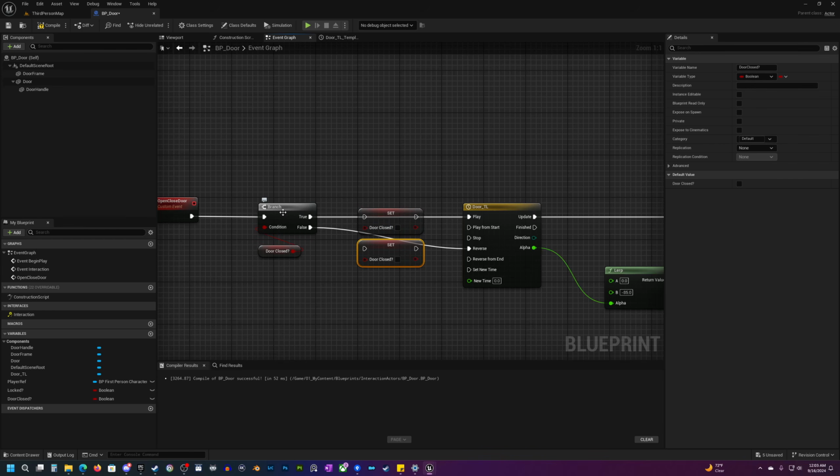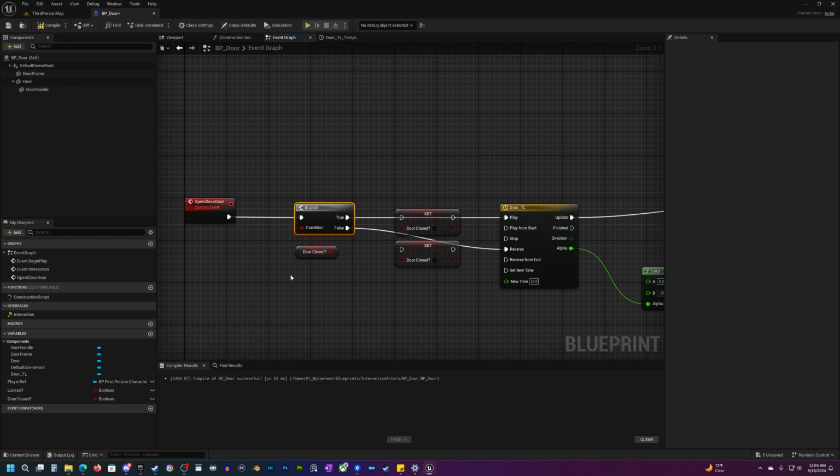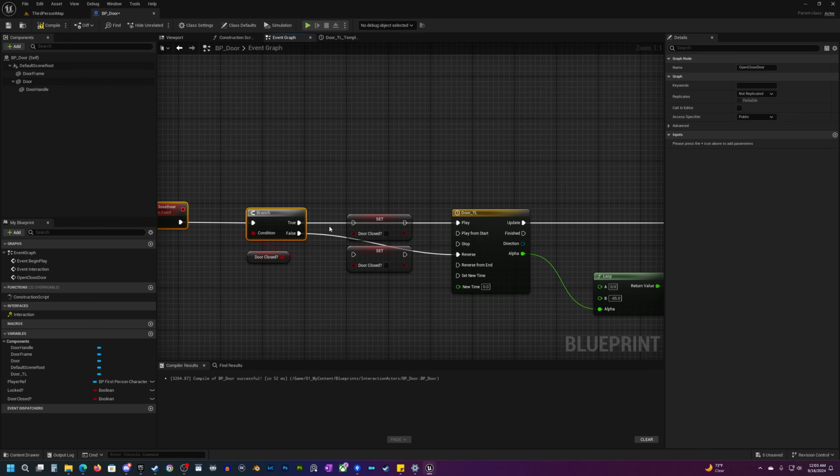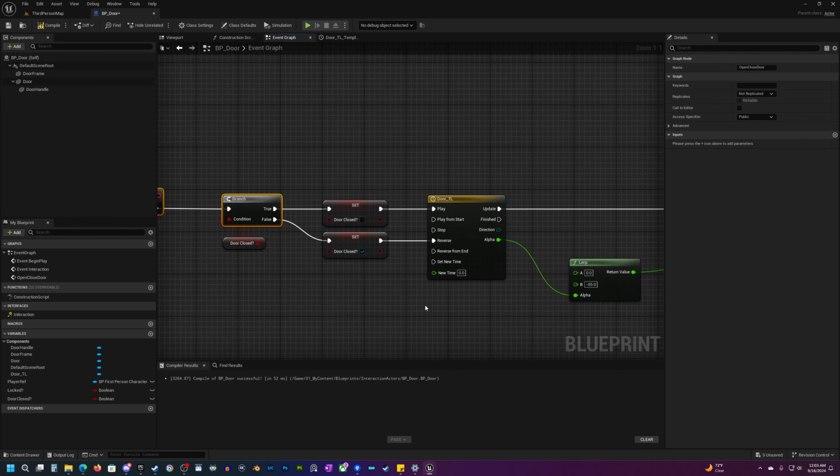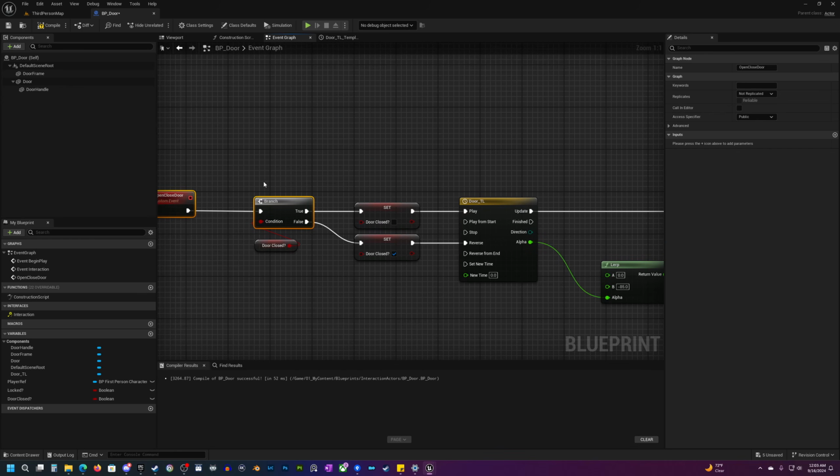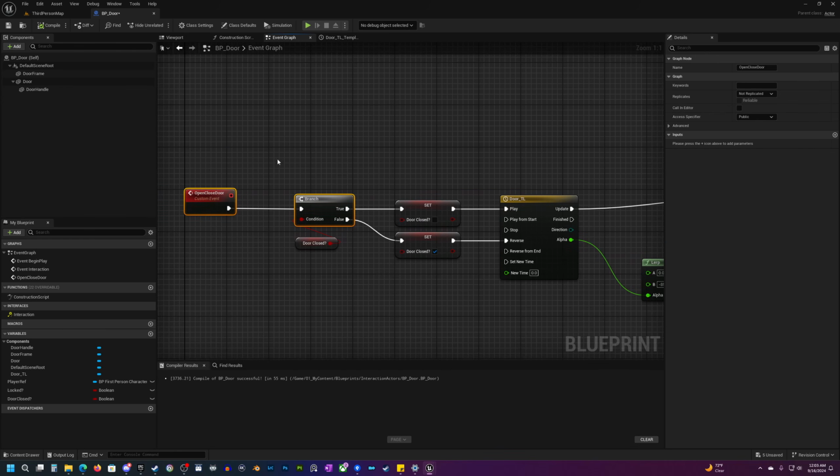And so when we open the door, the first time we open the door, if it is closed, we want to set this to false, and that will go into play. And then on false, so now this will be false, we want to set this to true, and that will go into reverse.